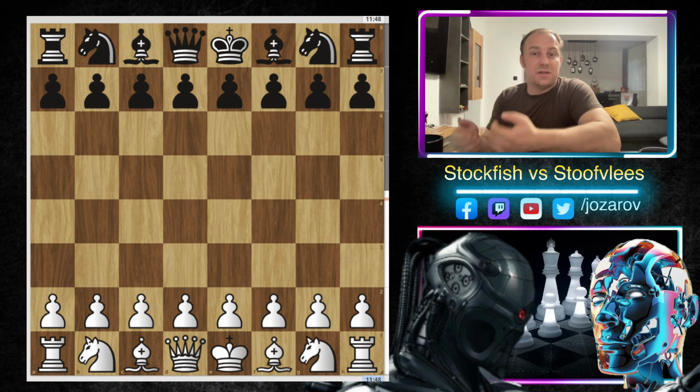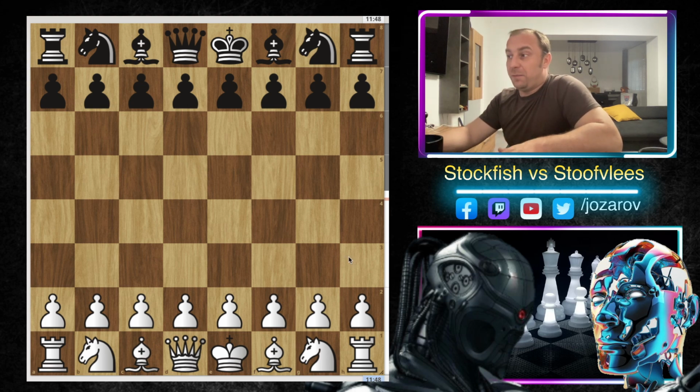I think the Najdorf Sicilian is still popular at top grandmaster level, and also maybe at the intermediate level in chess. I think the Najdorf is very often played, so that's why I think we can use some of the Stockfish ideas and also some of these Lc0 and Dragon ideas in order to improve our skills in this very sharp opening. So let's check out now one great game. It's a game played by Stockfish 13 against another top engine, Stockfish.